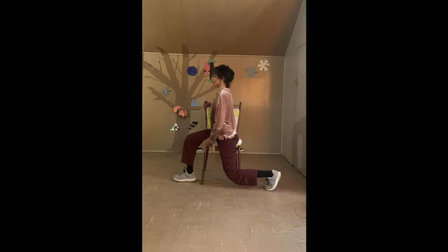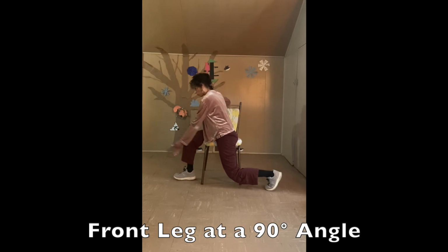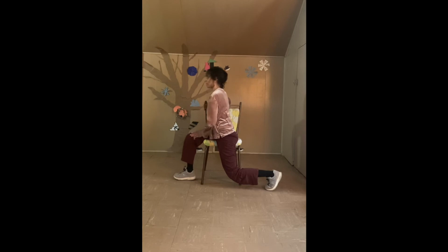Make sure you're not leaning so far forward that you feel like the chair is going to tip over. Really monitor where the best balance is for you. And try to keep this other foot anchored so the knee isn't falling forward. Your toes are forward, your knee is at 90. You're right in the center. And just breathe into that stretch. A few more breaths there.